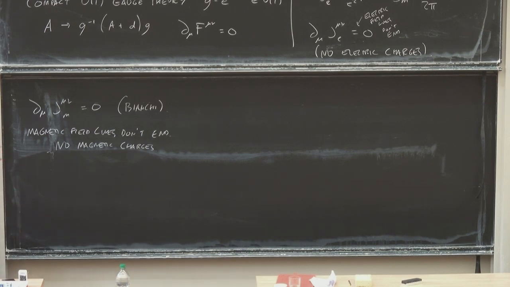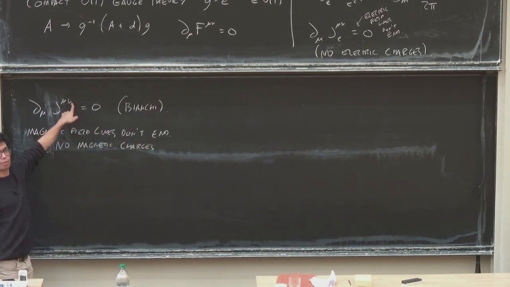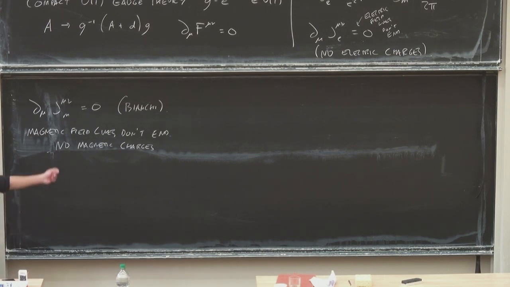So one way to think about it is to break this down in a rest frame. Pick a rest frame, and then look at the components of that, and you'll see one of the components, in particular usually the time component of this symmetry equation. So set nu equal to t. That will always take the form of divergence of some spatial vector. Once you do this terrible thing of sitting in a rest frame, then the t component of this will always look like divergence of some 3-vector field equals 0. And therefore, you can identify what the 3-vector field is. In this case, it's the magnetic field. In the other one, it'll be the electric field. So that's one way to identify it.